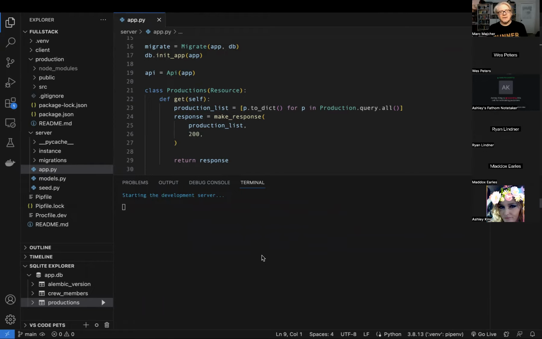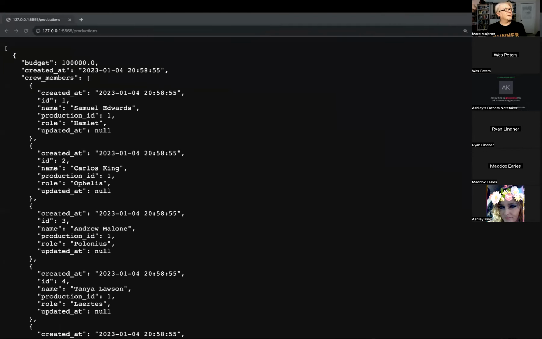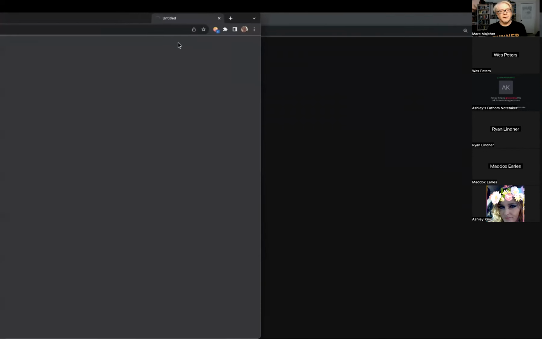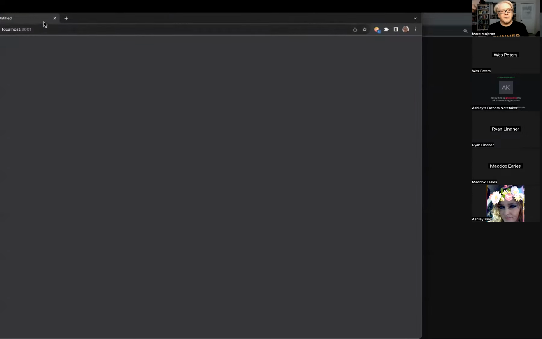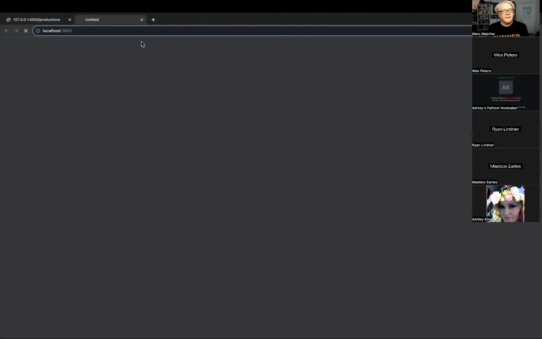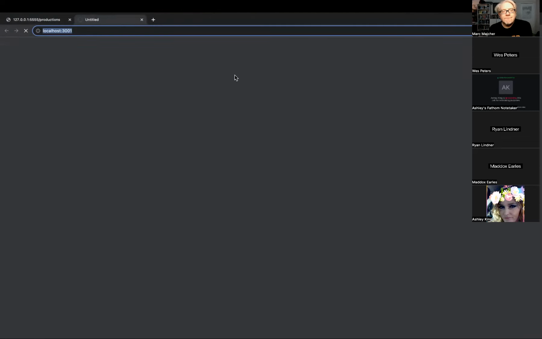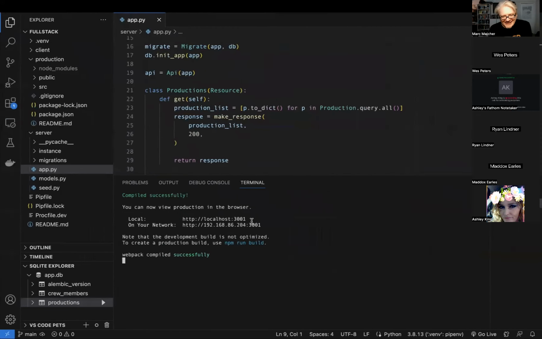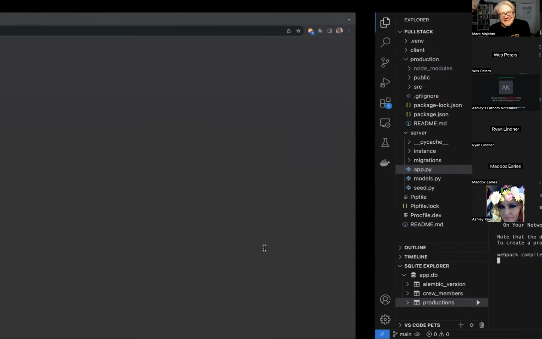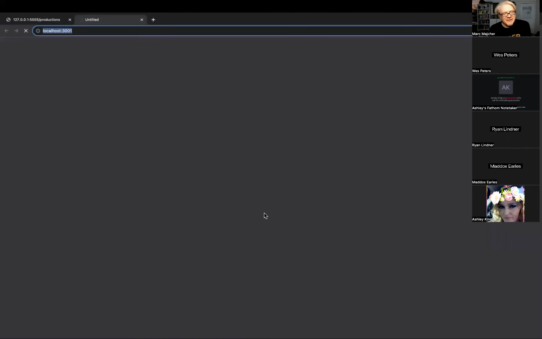Fantastic. Development server. Get over here. Oh, just go in there. Are we working here? Or is it just React that does not want to work at all now? Oh no. Okay. 3001 isn't blocked by anything.